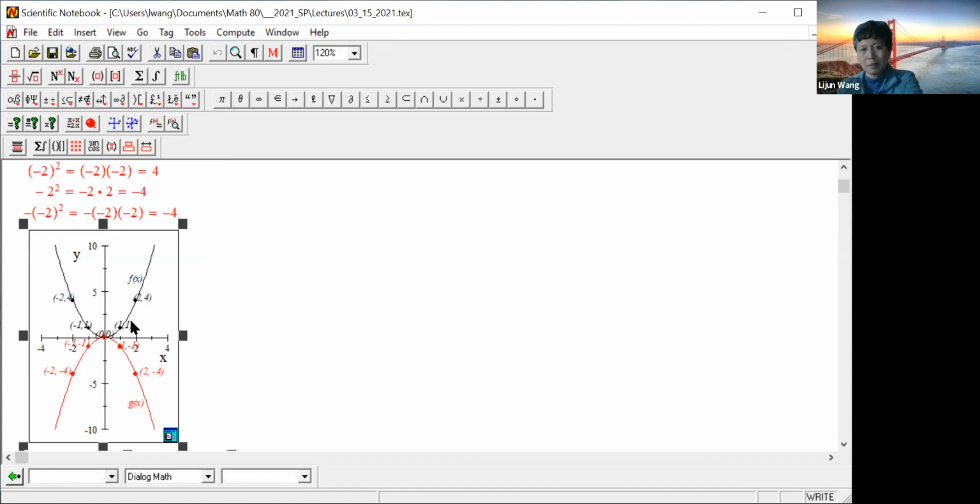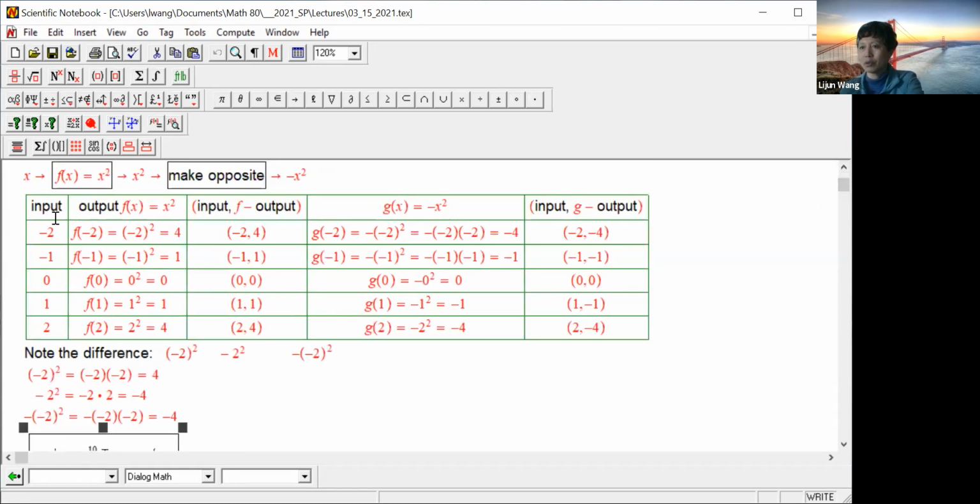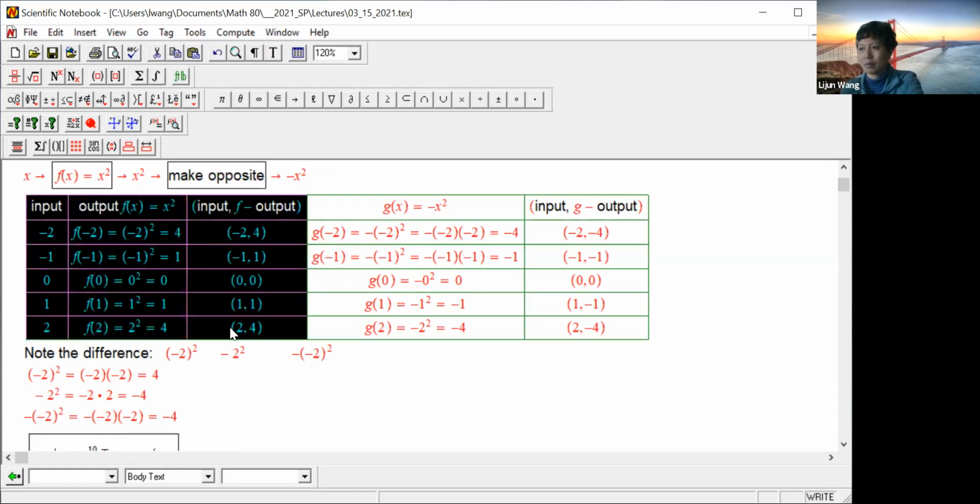Now, what do we do next? 2x squared or half x squared, right? Does everybody follow me? Okay, so next we're going to do 2x squared and half x squared. And now I want you guys to do a table with me. We have to shorten the table a little bit; we cannot extend it forever.